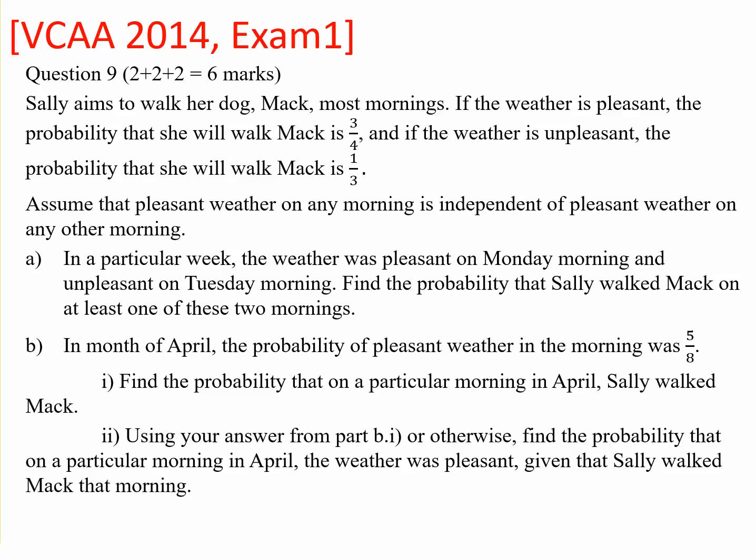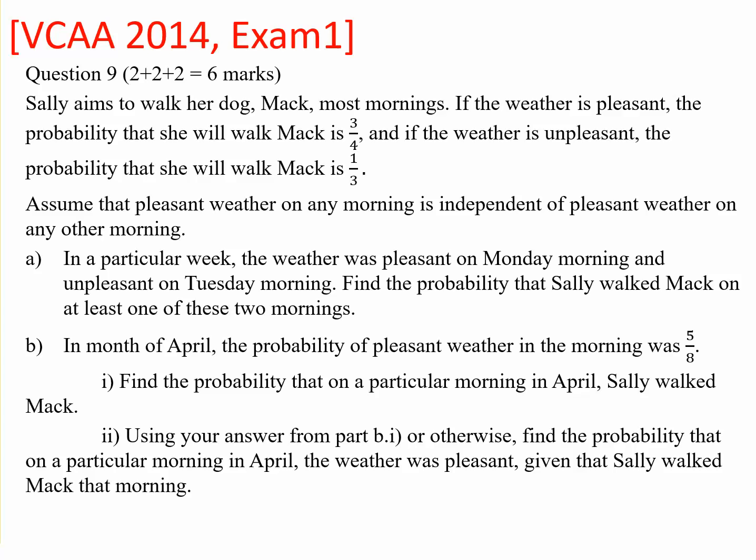VCAA 2014, 2 years ago, not long ago. You didn't need to use anything fancy. Read the question, 6 marks, pretty easy. You've got a problem. You can either draw a tree diagram or use Karnaugh maps or Venn diagram, I don't care. Those are just tools for you to visualize the problem. I don't need to use any of that. I just look at that and I know the answer. Now for you, if it helps, you can draw it out in any way you want. Doesn't matter how, as long as you answer this question appropriately. It's just using basic year 10 and 11 mathematics. You're not even using discrete probability here.